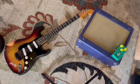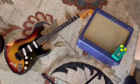Certain guitars, pedals, and amplifiers just sound really great together. And the flip side of that is sometimes they don't. Sometimes you plug into something and you think it might be really great, or because another person says, you gotta plug into this, man. You gotta plug your guitar into this. And you do, and it's just not cutting it for you. And that is because certain pieces of gear just work well together. These three are definitely that rule. Let's plug them in and hear what it sounds like.